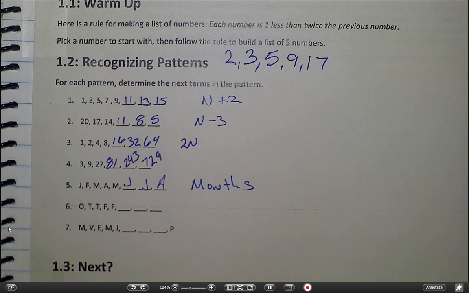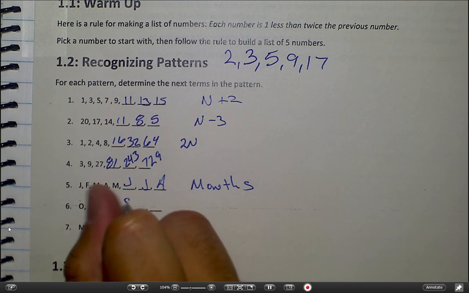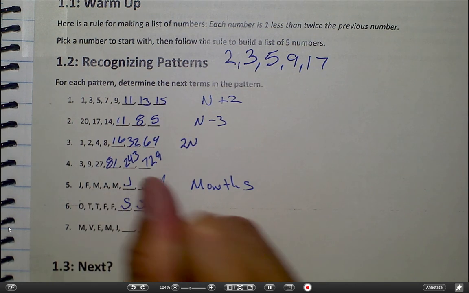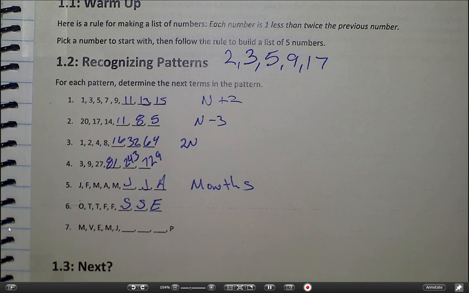Is number 6 SSE? All right, pick a sticker. Yes! We got a winner. SSE. All right, would you like to explain why it's SSE? There's another bag right there if you want to choose from those two. Yeah, there's 2 different bags. All right, could you tell us why it is SSE? It's 1, 2, 3, 4, 5, 6, 7, 8.